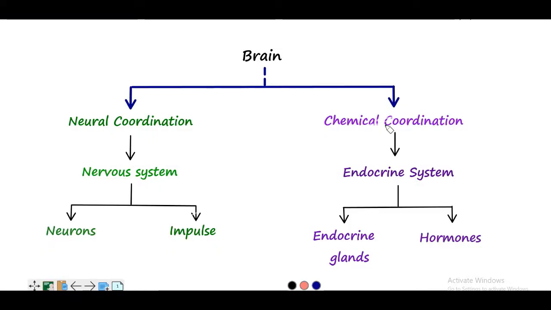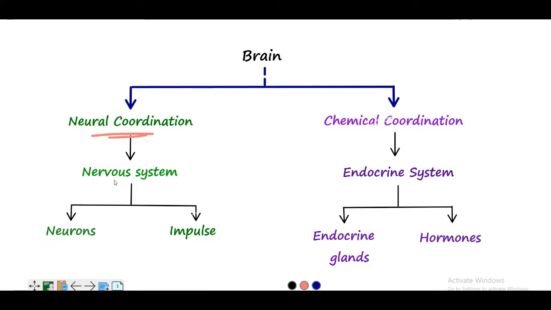So let us start by understanding why we need chemical coordination and what are the processes. So as we all know, brain is in control of our body, right? And it controls our body by two ways. First one is the very common way, that is the neural coordination. So in neural coordination, what is involved is our nervous tissue. As we know that the brain controls our body through the nerves, and we have nerves running along all our body from the brain to our fingertips. So that's how the brain controls our body.